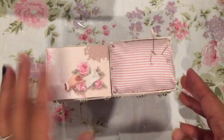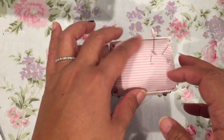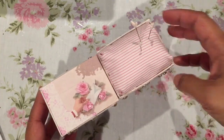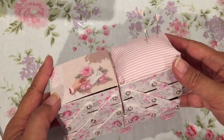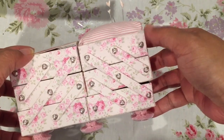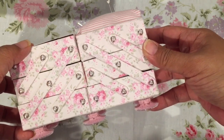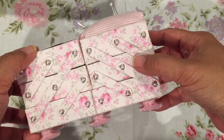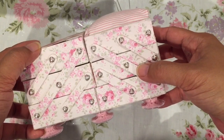So mine, because it is hosted in the Tilda group, I used Tilda paper for mine, and lots of Tilda goodies. Well, the stick pins in particular, and the fabric here for the stick pin cushion. So here it is from the side. I'm going to hold it so that the lid doesn't open. You can see that I've used the paper from Tilda, and I adhered it to some of the mat board from Sizzix before I cut it to the size that it needed to be.